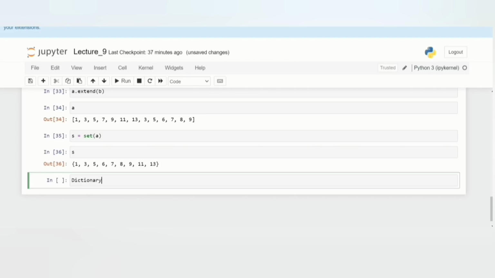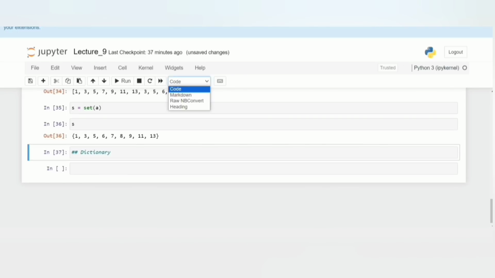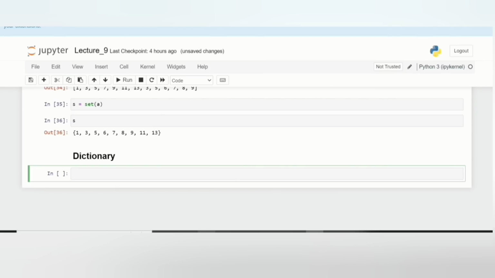dictionary. So dictionary is a very useful data structure type that has been provided in Python for us. Oh, sorry, let us write it as a comment. Okay. Now next we are going to read about dictionary. This is another and the last data structure type that we are going to read. Now dictionary is a very important data structure. I will tell you why it is so.